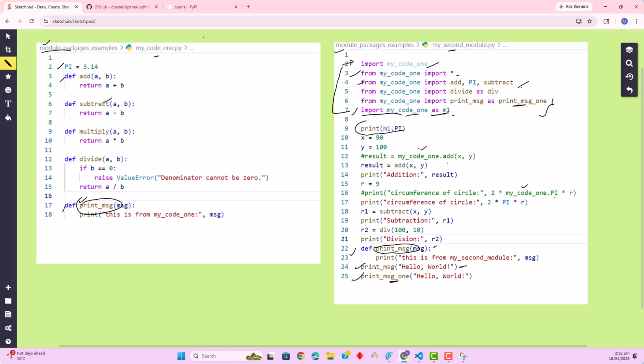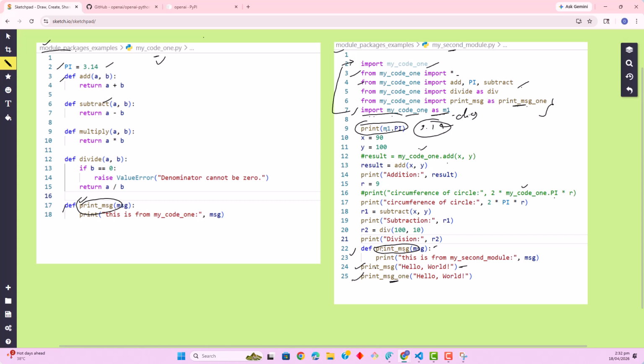So if you see this example, we are using m1.py, which means m1 is the alias name of my code1. Check into this module and see this property. So it looks for this property, 5 and 3.14. So these are some of the different ways where you can use the properties of different modules.